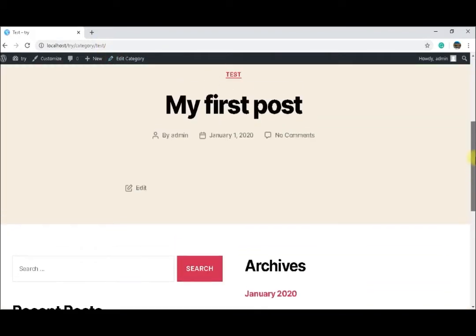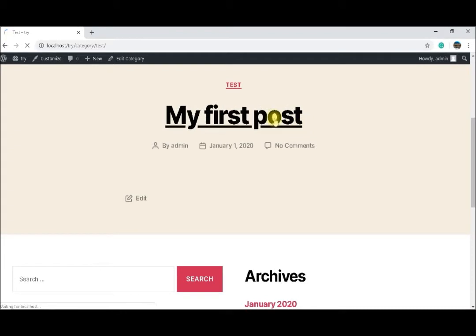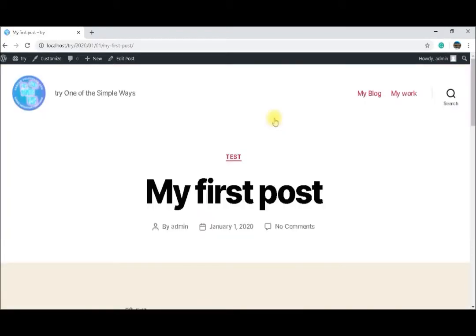So now if I click on my first post to go inside the post, this is a special page which will show the details inside your post. In the coming video, when we fill in the details, the writing, and the images, you will see how it comes in here. You can see here that my first post is by admin, because that's the admin username we used for our website. We need to change this admin to our name.